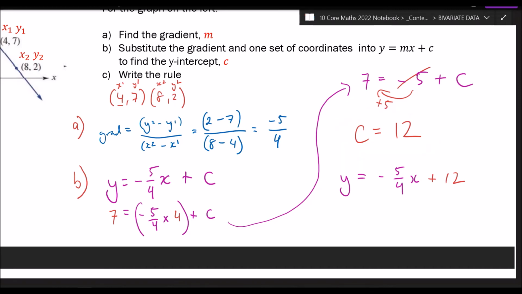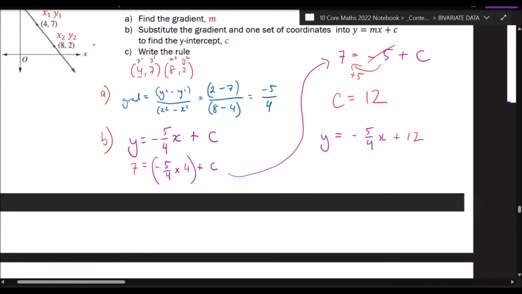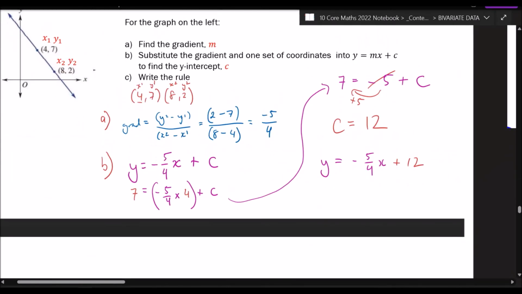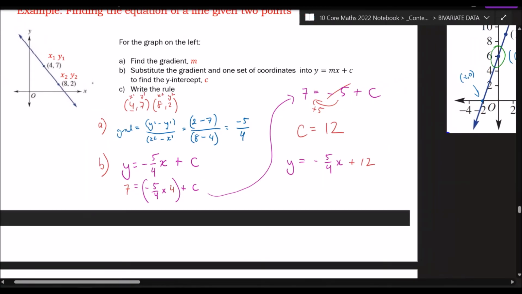Okay, let's do one more. But I don't know if you have space in your books there. We'll do one more, and we'll put it in our bound reference. Finish copying this. All right, one more and then put in bound reference.